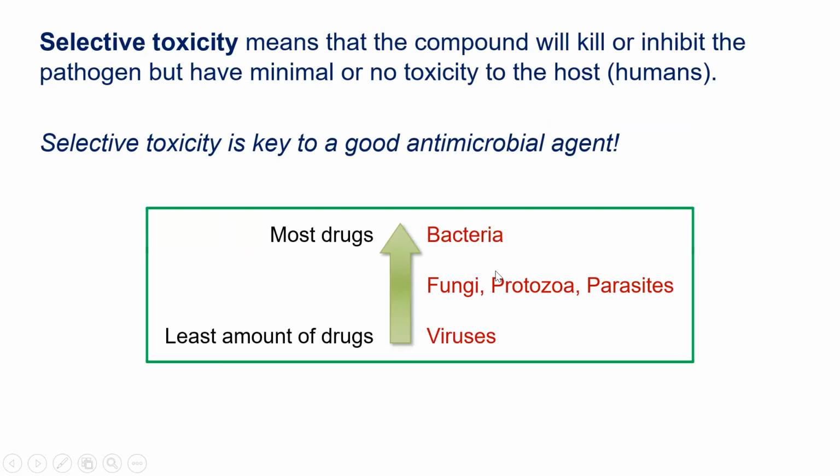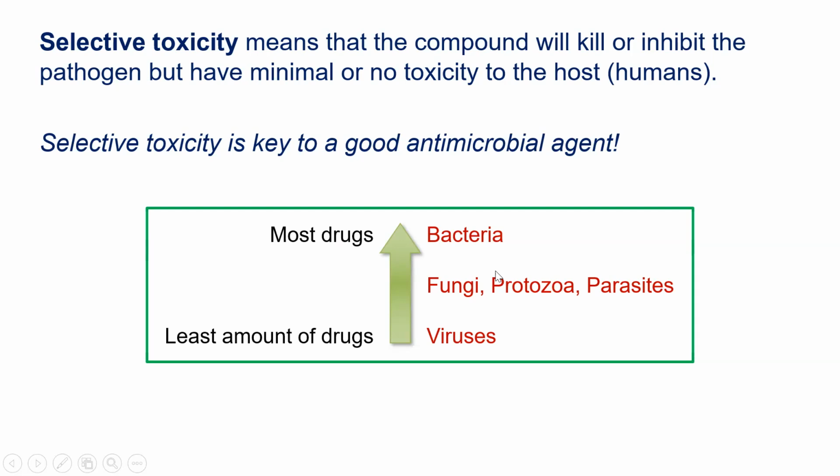So one of the things you need to know, again, with this history stuff, is this concept here, selective toxicity. That means the drug is toxic to the pathogen and hopefully minimally toxic to the host. Everything has some sort of side effect usually. Some are a little bit more toxic than others. Unfortunately, some of these things can cause issues with your liver and things like that. And some of them are just outright nasty compounds. But what you want to find is the compound that is sort of perfect, right? So it's not harming the host and is super lethal towards a pathogen. Like I said, there's a few kind of in between.